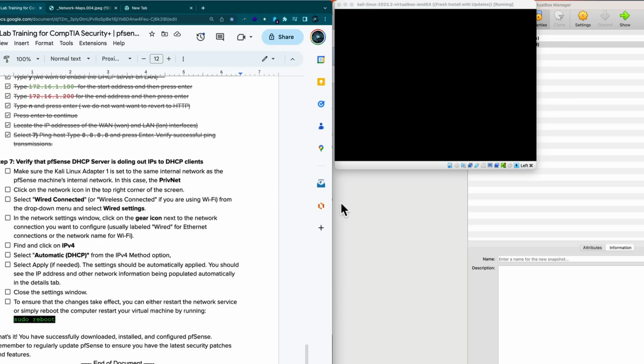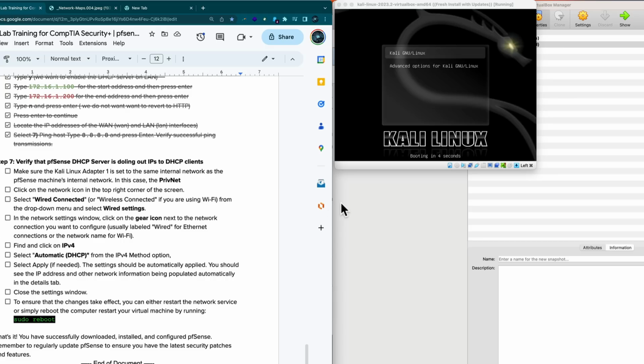Now keep in mind, I realize that this may be a little bit complicated from a hands-on perspective. The assumption is that you are getting the theory from either online videos or you're in a course, and we actually want to get into the lab practical portion of this. How do you download a router? How do you configure it? What are these settings that we talk about in class? This is an opportunity to actually do it in the real world.